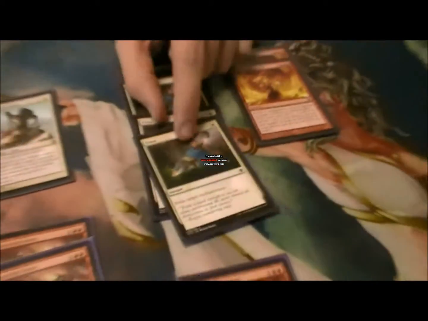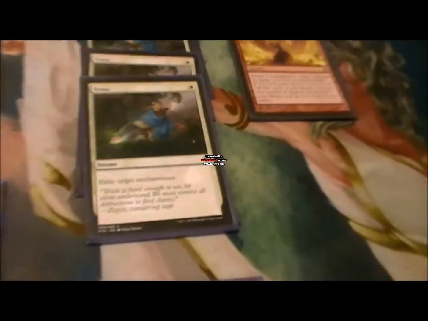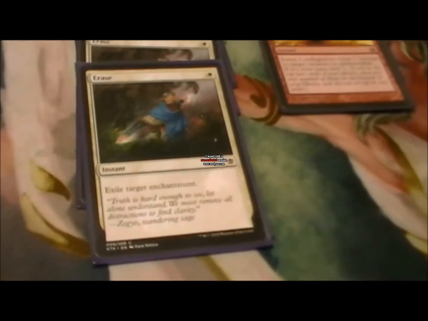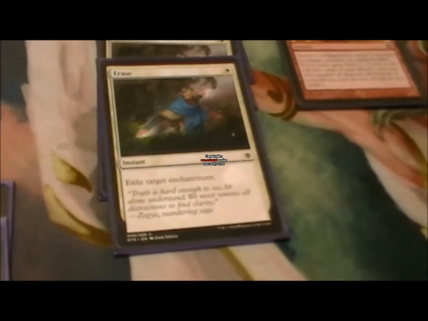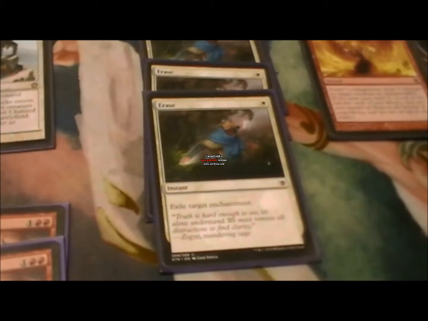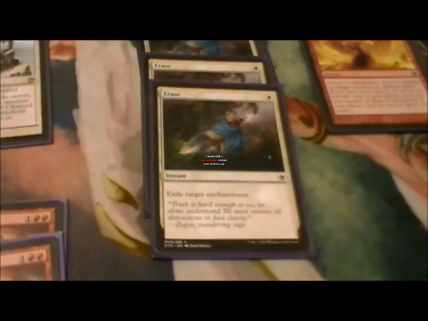The one card that I forgot, this card's a bomb. This card needs to be run in the main board sometimes, depending on your local metagame. Erase gets Courser of Kruphix, it gets Chain to the Rocks, it gets what else is it? It gets the Unsoul Artifact deck. Spiteful Return. It gets all of these amazing things, and it's just 1 white instant.